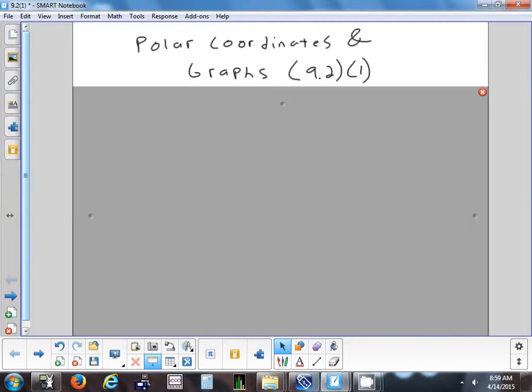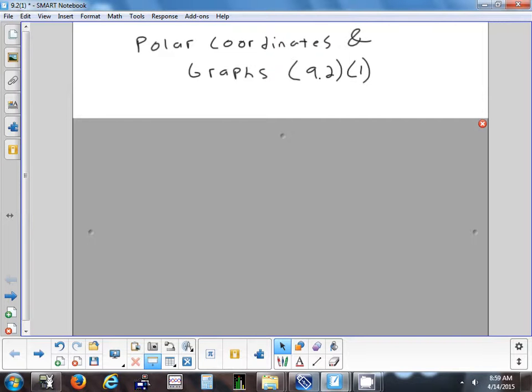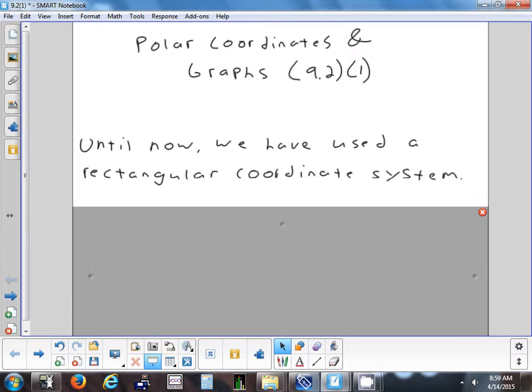So today we're going to take a look at section 9.2, just part 1. It's on polar coordinates. All right, so yesterday we looked at parametric equations. Okay, parametric equations, it's a different way of writing the equations you're used to writing, but it still is done on an xy axis. Polar is a little different. Polar is done on a circular grid. We're not going to use a rectangular grid for this.